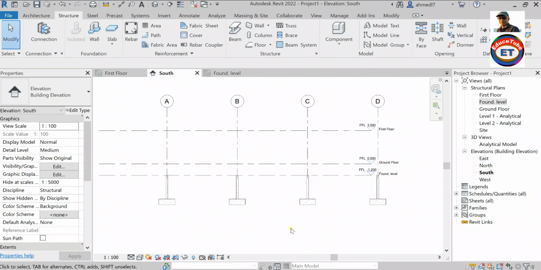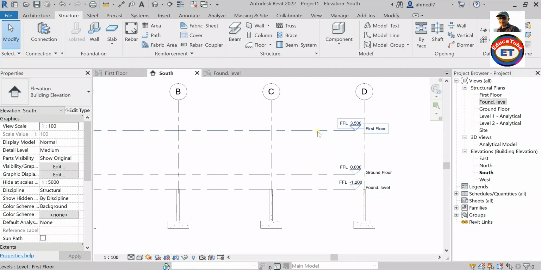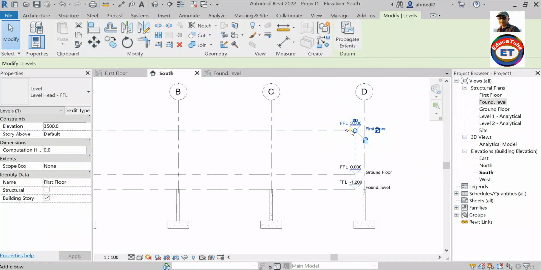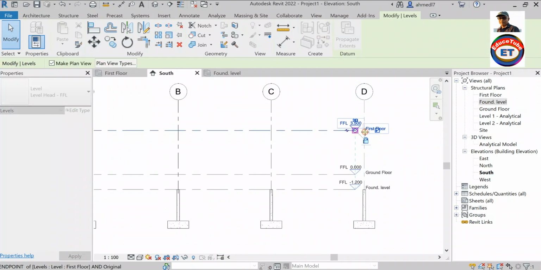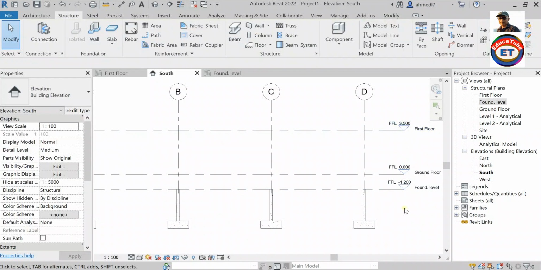It is very clear here. Now we can see this D grid is outside. What you can do, just click here and bring it outside. It's okay, no problem. It is done.